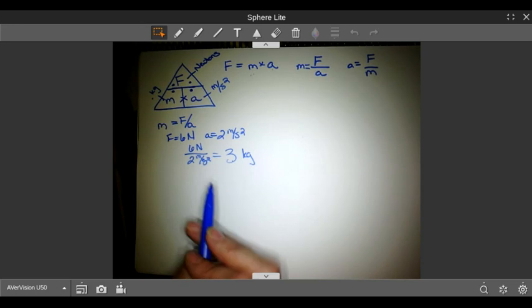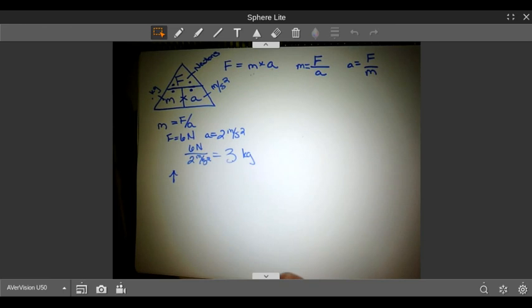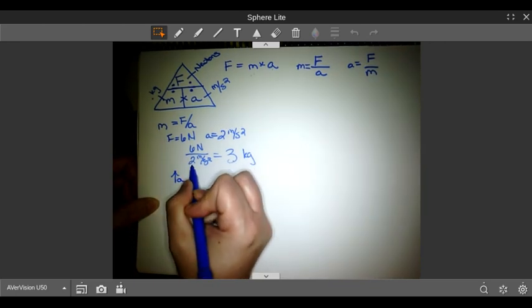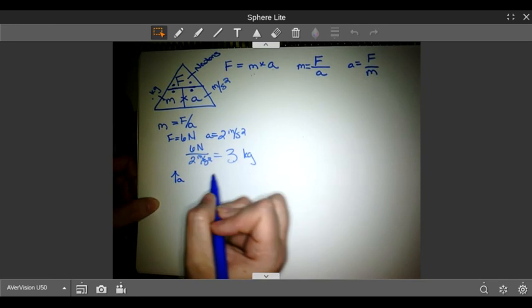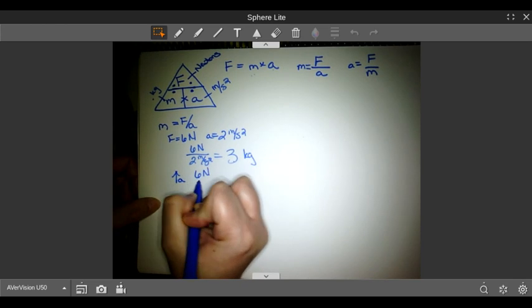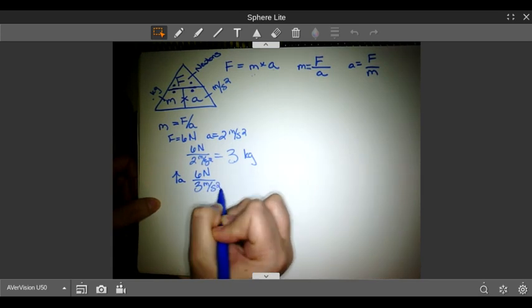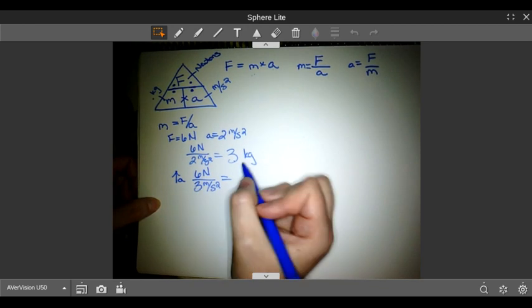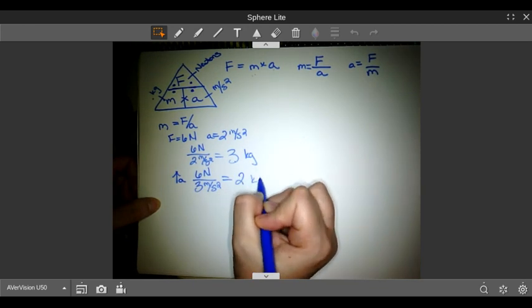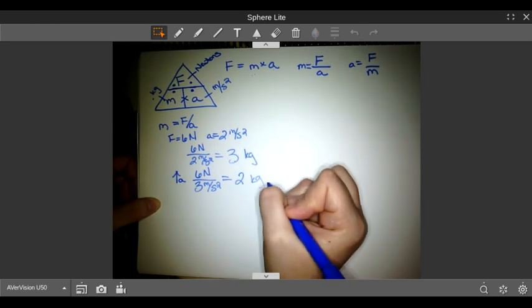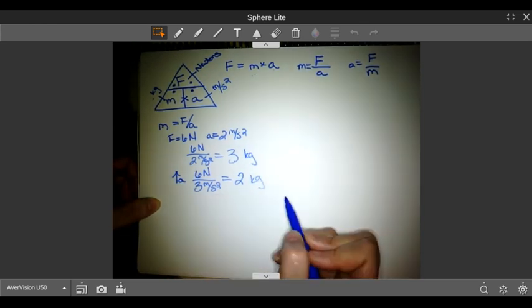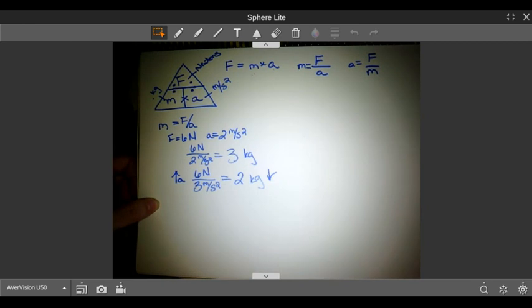Now, what would happen if we increase the acceleration? So we increased A. Let's see what happens to mass. So instead of A being 2, we're going to make A 3. So we're still at 6 newtons. We're not going to change the force. Divided by 3 now, increased meters per second squared acceleration. So now 6 divided by 3 is 2 kilograms. So we increase the acceleration, and the mass decreased. So it did the opposite.